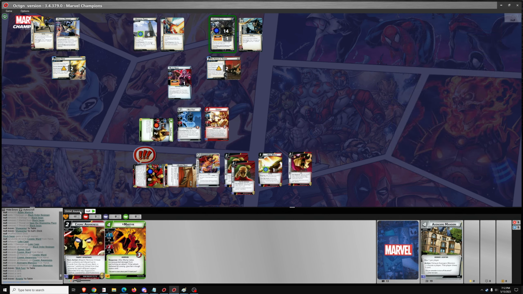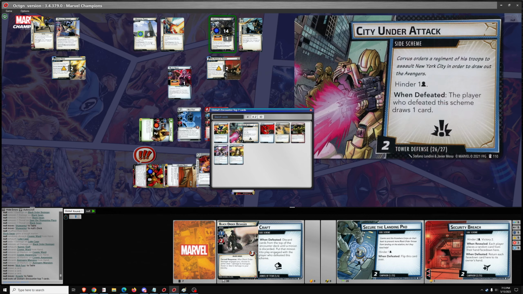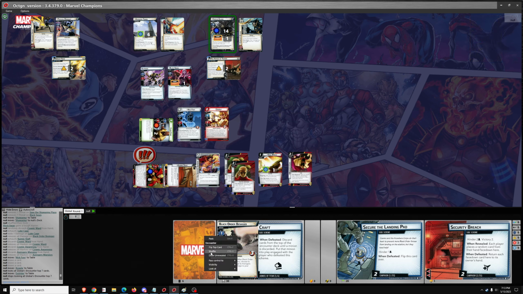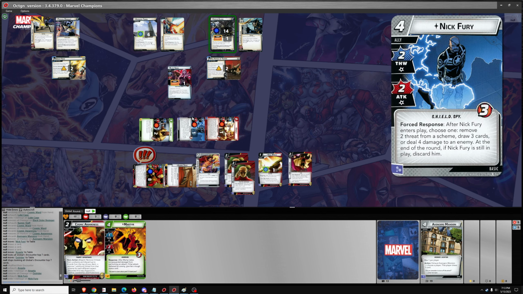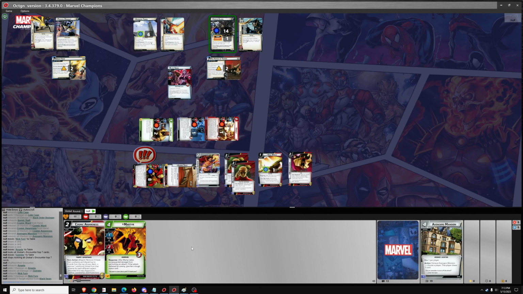Angela's a little risky, but we'll do it. Look at the top 7. Oh good, we got an Outrider there. So we'll use Angela to take out the Outrider. We'll use Fury to remove the toughness here. And then we'll just go ahead and draw 4.